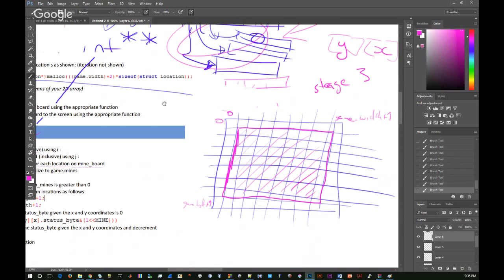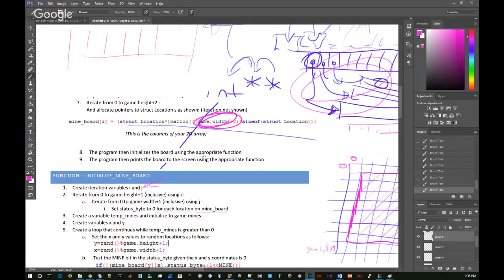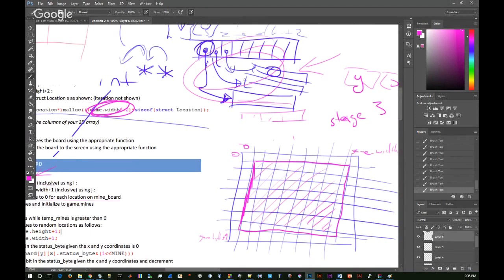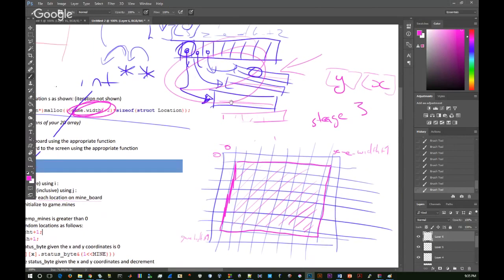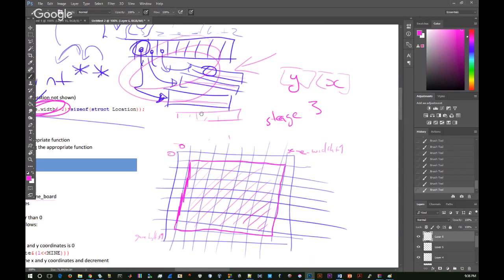Okay, the reason is because the width are the rows. Okay, and that's done second. Okay, so the x goes across, and so it's not xy, it's yx when we refer to the array. And I did give you that in 5b just to make sure you weren't doing it backwards.